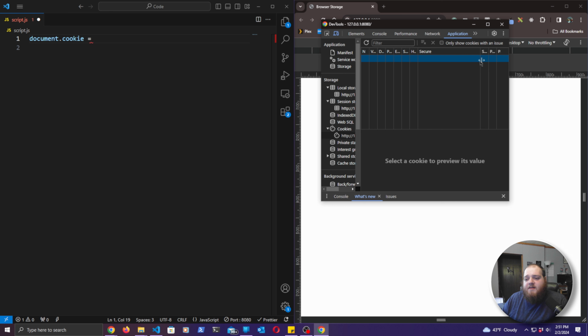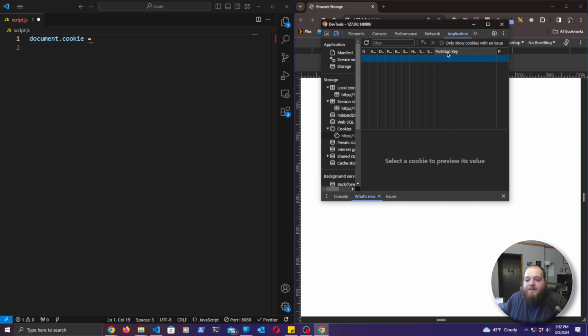Then we also have the same site option. Now the same site option has a few different values that it could possibly be, and this is just another security measure on top of everything else, basically saying that if this flag is set to a specific value, then this cookie can be sent on other sites' requests. So if I'm trying to log into Twitter and I want to use my Google account to log into Twitter, I can send this cookie to Twitter, and as long as this flag is set properly, I can send that authentication token of Google's to Twitter, and then Twitter can utilize that to get my information and create an account or log me in based on that cookie that was sent.